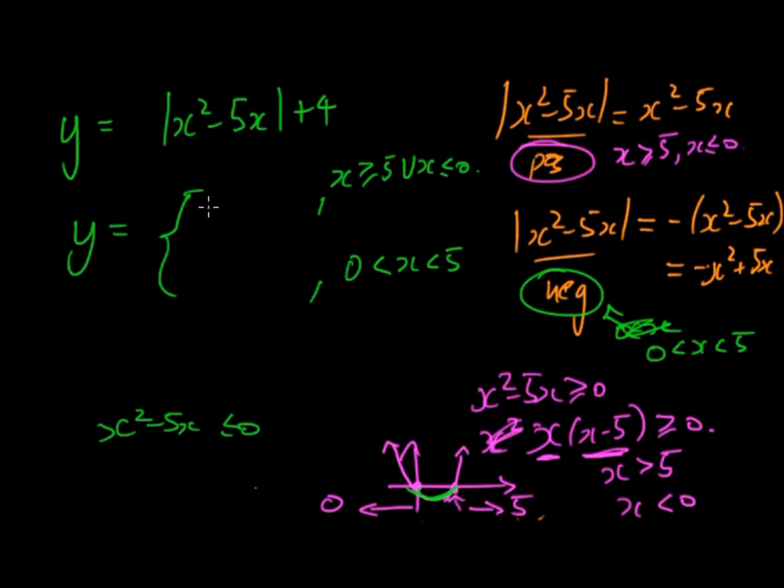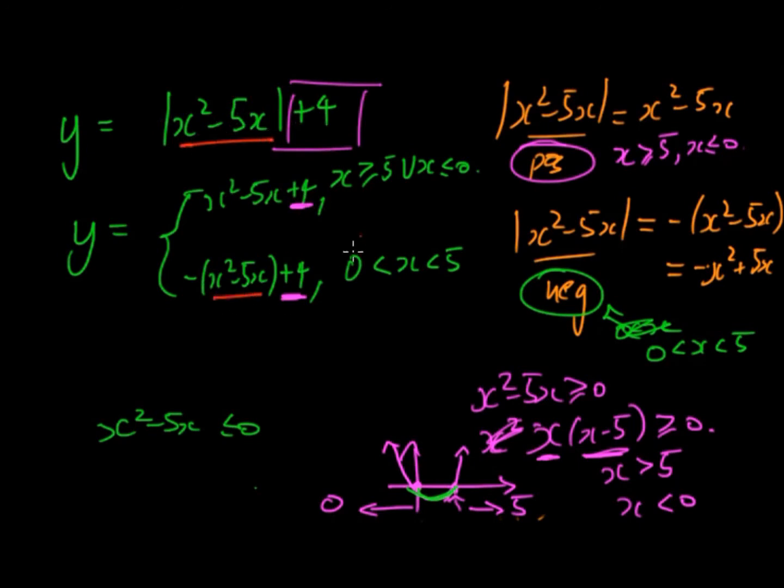Now here we have x squared minus 5x plus 4. And over here we have negative (x squared minus 5x), but we still have plus 4. And this is a really important thing to note, that the plus 4 remains there. The negative only affects the modulus sign, and that's because y is always going to be plus 4 no matter what it is. So if the modulus changes the value inside, it doesn't affect the plus 4 because the plus 4 is outside. So with a negative, you put the negative brackets around everything inside the modulus, but you keep the plus 4, or if it was a negative, you keep it a negative number.